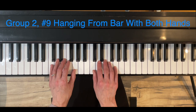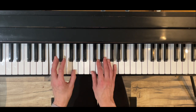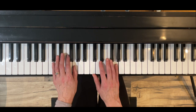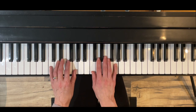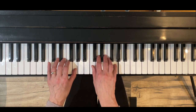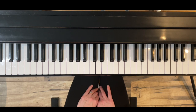Exercise 9, hanging from the bar with both hands. Now this will feel backwards. So your hands are gonna wanna do the same thing, but they're not doing the same thing. So we're holding so, and we're holding so. Do, do, do, hold so, touch for do. So, do, do, do, and roll up for 4 counts.